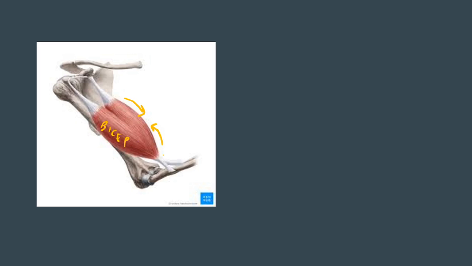If we're going to contract this bicep, do you remember how skeletal muscle attaches to the skeleton? How does it attach to bones? Through these kind of white guys here, you can see them. They're like gluing it on. They're gluing the muscle onto the bones through these white things. What are those called? Who remembers? Begins with a T.